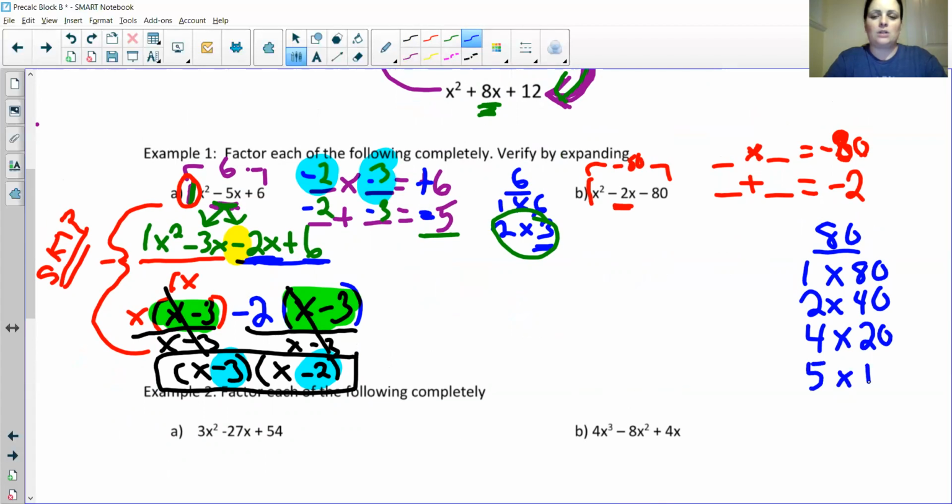5 goes into 80 sixteen times: 5 goes into 8 once, so 3 is left over, then 30, 5 goes into 30 six times. There we go. It was 16. I was right all along. Does 6 go in? No. Does 7? No. Does 8? Oh, yes, it does. It goes in 10 times. Oh, my goodness. That looks like the one I want.